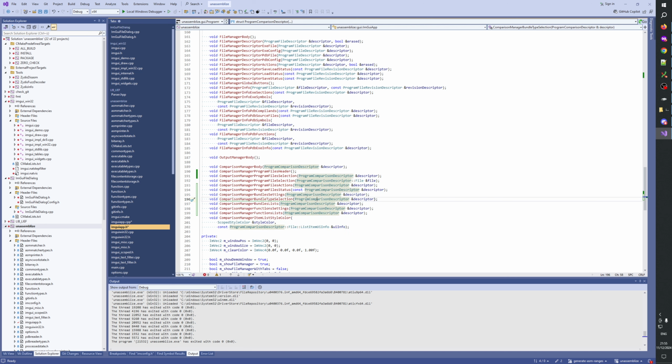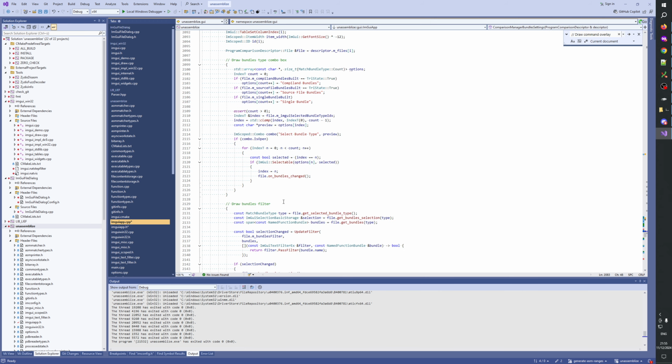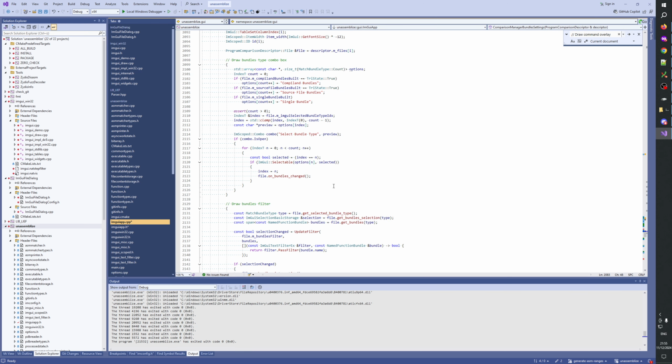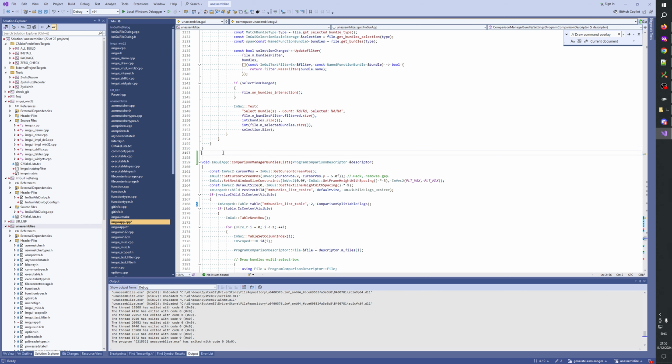Yeah, and there we give the file, and then we have a bundle text filter, right? Bundle text filter. Okay, so that would be my suggestions, and then we put that here.